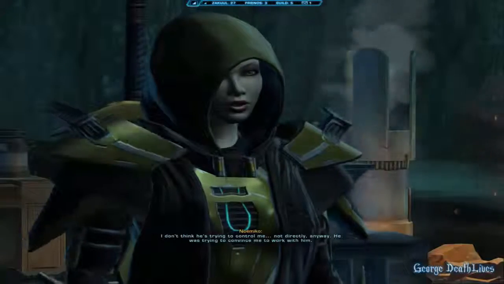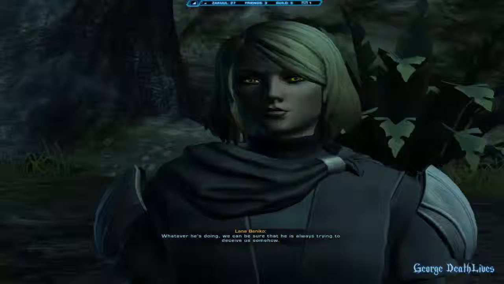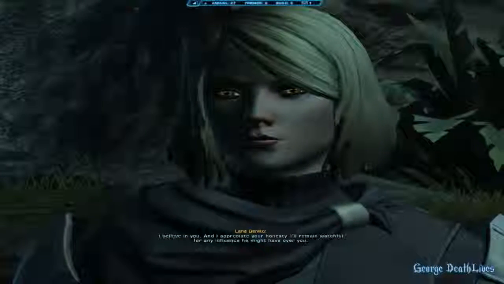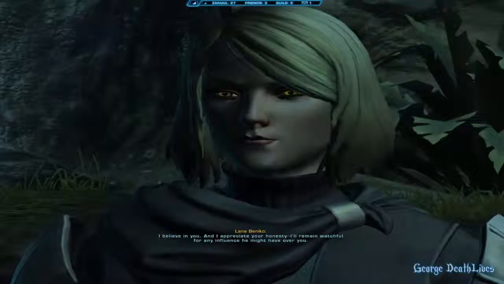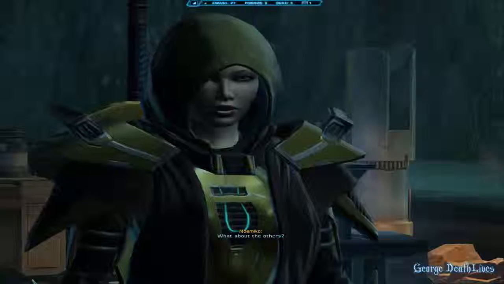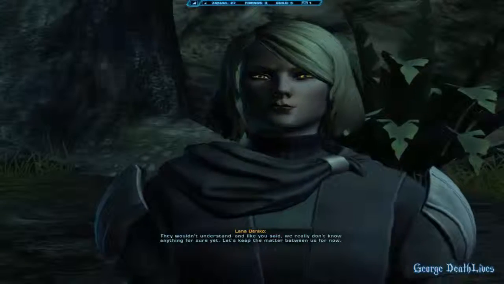I don't think he's trying to control me. Not directly, anyway. He was trying to convince me to work with him. Whatever he's doing, we can be sure that he's always trying to deceive us somehow. I believe in you. And I appreciate your honesty. I'll remain watchful for any influence he might have over you. For the time being, though, we have no choice but to proceed. What about the others? They wouldn't understand. And like you said, we really don't know anything for sure yet. Let's keep the matter between us for now.